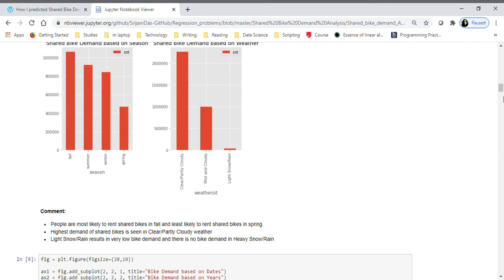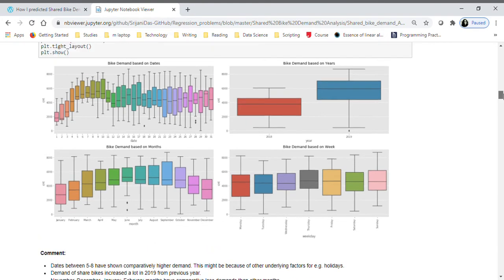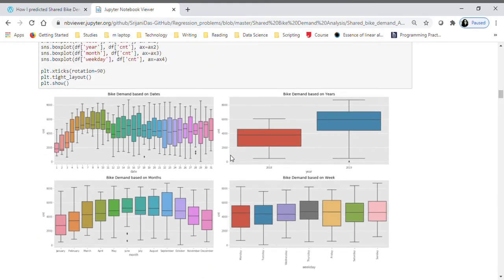Next thing is done for the day, month, weekday, and for the year. So as you can remember, we have extracted the date, month, and year out of the date feature, and also we have an independent feature of weekday.